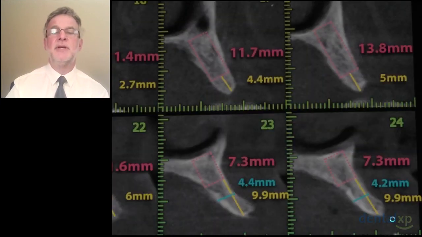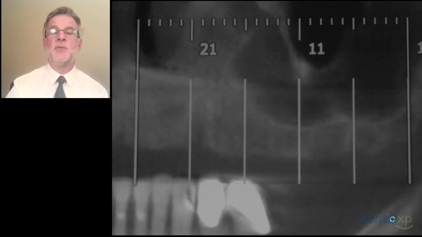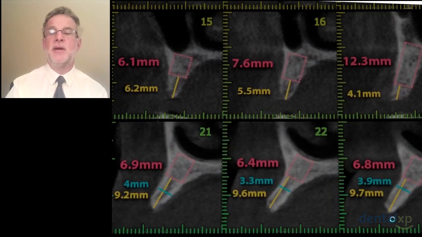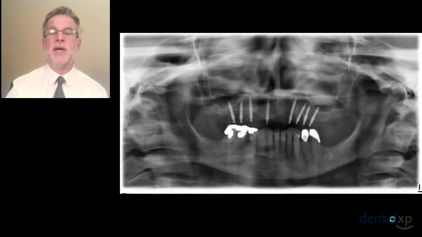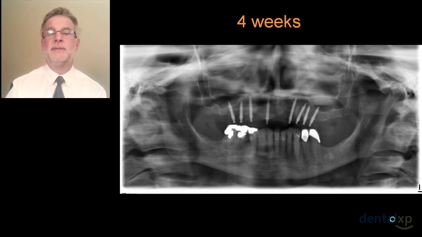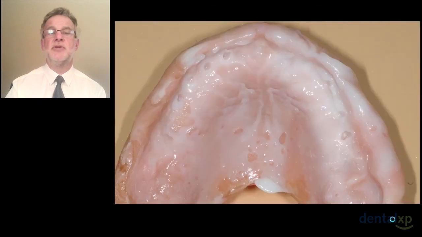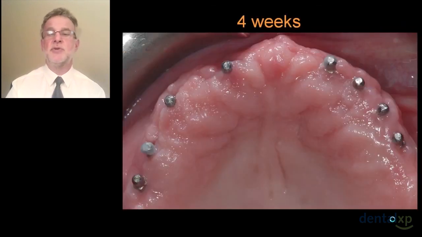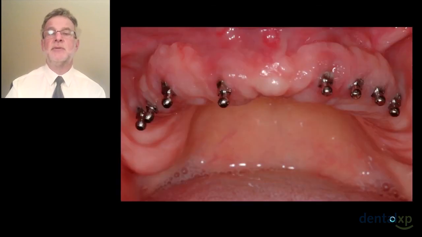We looked briefly in the introduction at this maxillary case where, with the CT scan, you could see the bone we're dealing with. Once again, the patient has declined bone grafting, and we're going to treat this full maxillary arch by placing 8 implants. And you can see the healing, and we soft tissue reline to help prevent transmucosal loading as much as possible. And this case did work out quite well.